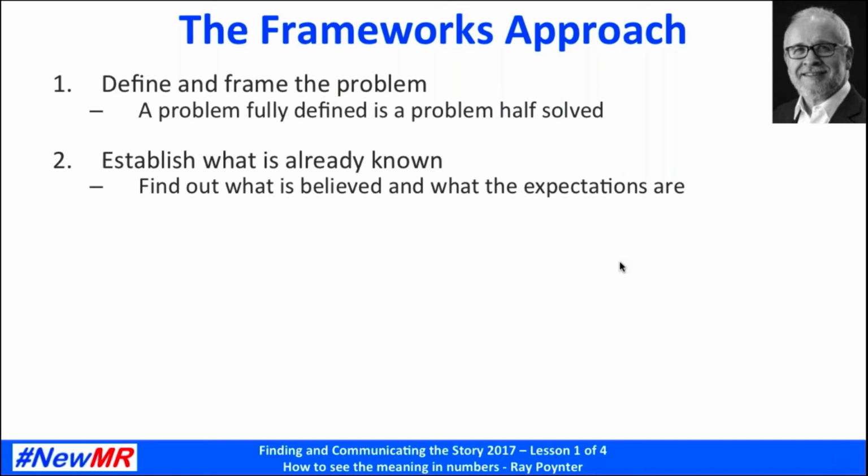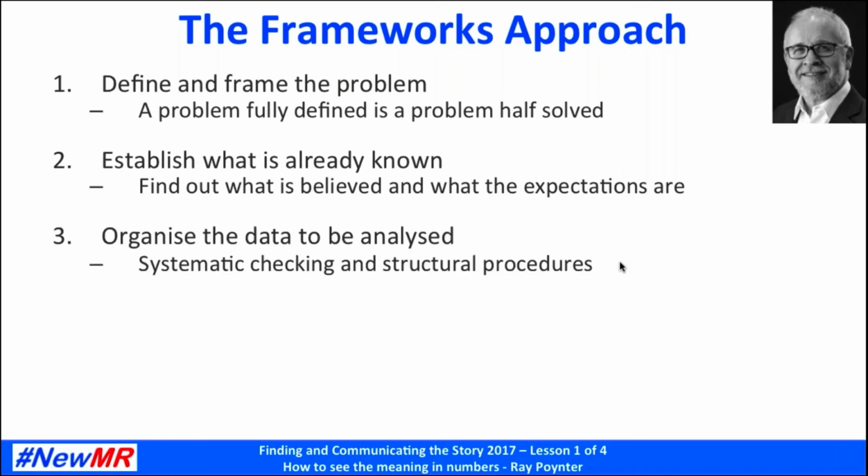You need to establish what is already known. Find out what is believed and what the expectations are. Because when you do that analysis, you want to try to validate and repudiate every one of those beliefs and expectations. Can I prove it's true? Can I show it's false? All the time we're applying these two prisms to everything that is currently believed and expected. We need to know what the organization knows. What are the known knowns? What are the known unknowns?